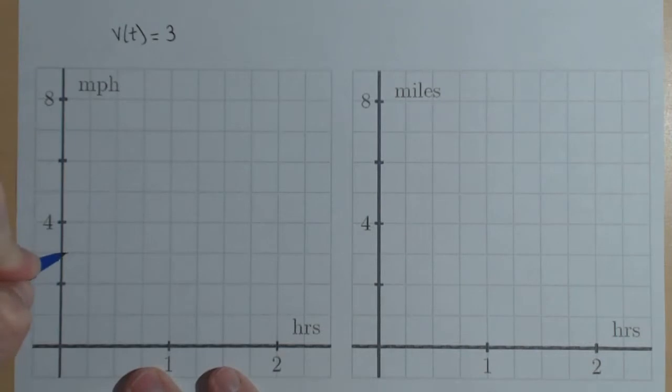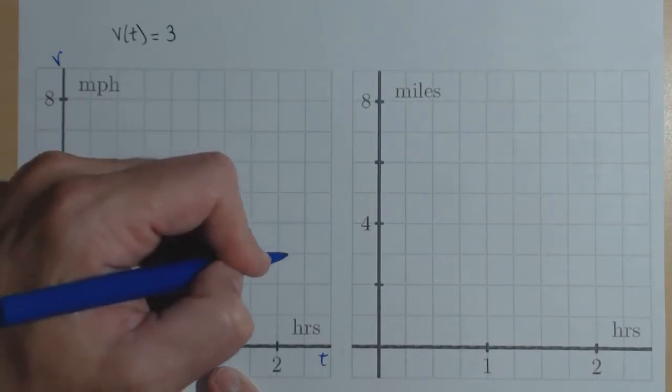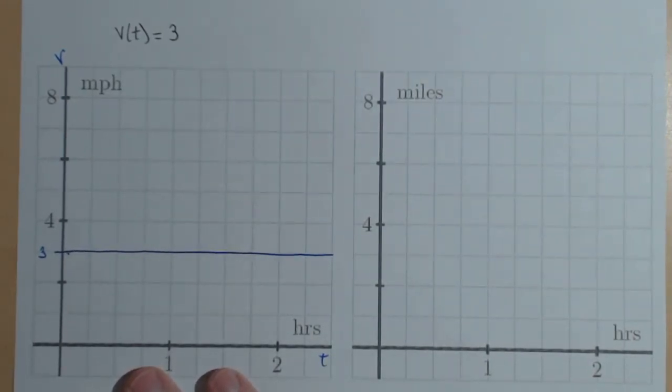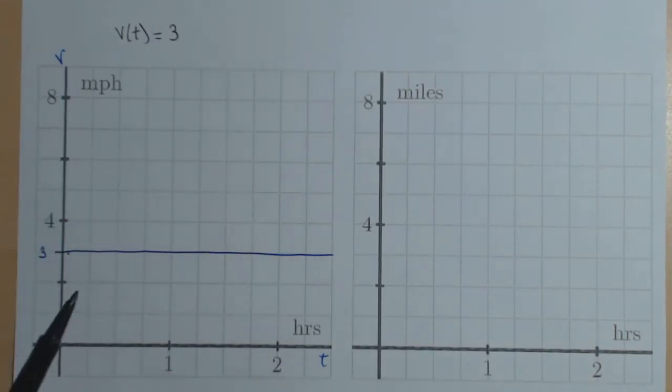Now if we were to plot that, right here this is our v-axis, this is our t-axis. So here's 3, and they're doing this for an undetermined amount of time. And our graph is the constant graph, so it's a horizontal graph. And there's our velocity graph. So now, moving on, we're going to talk about what's going on.